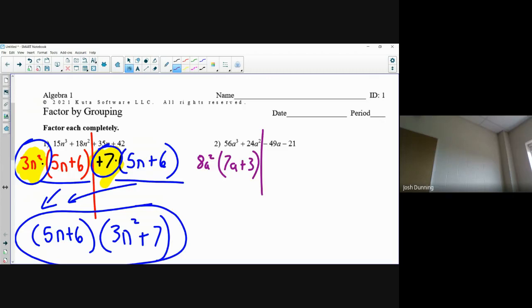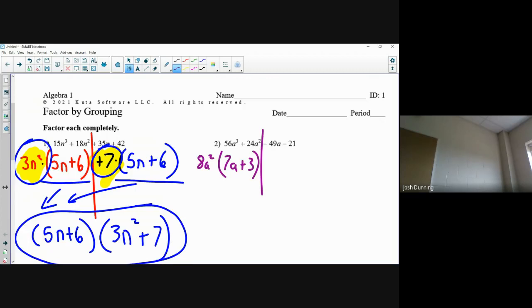Now, this question adds a little bit extra to think about. I got to make the binomial, like what's in the parentheses, I got to make a match. Now, on the left side, it was positive, positive. The right side, they're minuses. I gotta switch the signs so they'll match.